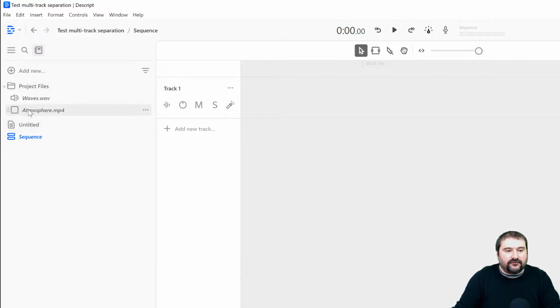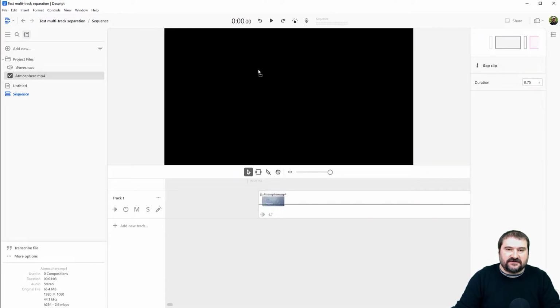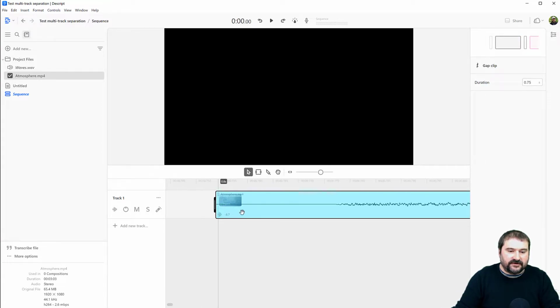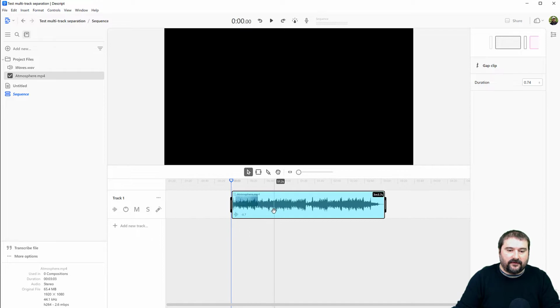So I'm going to bring the first file, my first recording, into the first track. It doesn't matter where you place it, just place it in here and insert the clip. Just insert the clip on the first track, and you can pull it back to make sure it starts at the beginning. You can zoom out with your mouse wheel, and there it is.